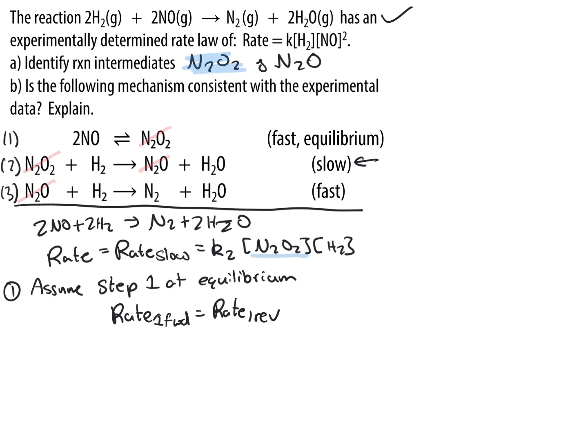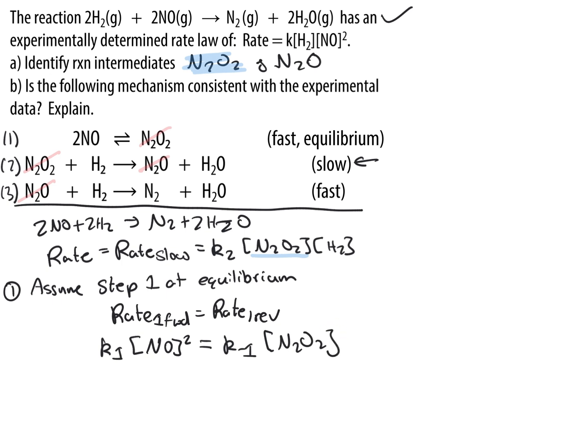Now we plug in. The forward reaction has a rate constant of K1 times, there's 2 NO particles colliding, so that's going to be NO squared as the order, because there's 2 particles colliding. And then the reverse reaction, K minus 1 is what we'd use for this reverse reaction. And now the reactant is what would have been the product in the forward direction. So it's N2O2 is the reactant, and there's just one of them, so just an order of 1 is the exponent there.